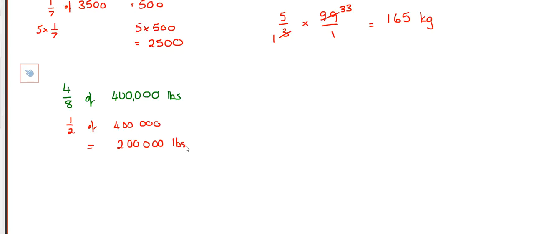Again, that's the kind of thing: if you got the right answer but it took you a few minutes, fine, you got the right answer. But you ought to be considering, I'm being tested here on whether I understand what I can do to make things easy. Annabelle, how do you get 200,000? How do I find a half of something? Divided by 2. That's all.